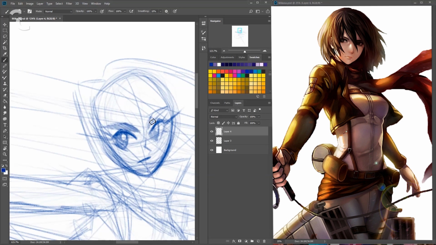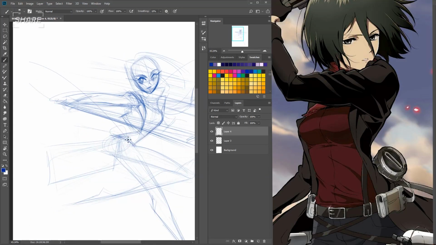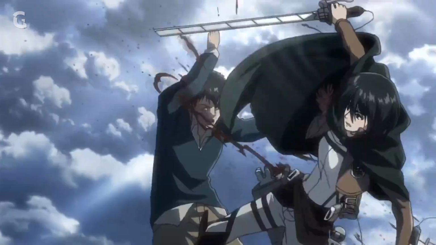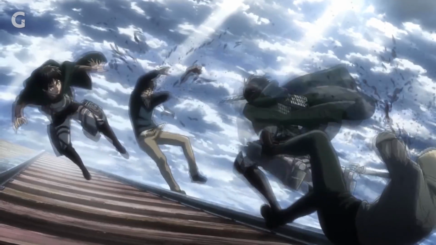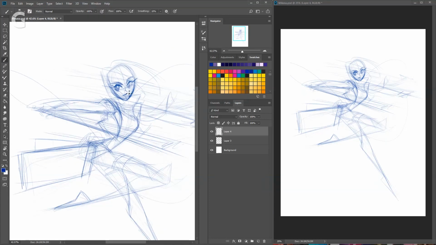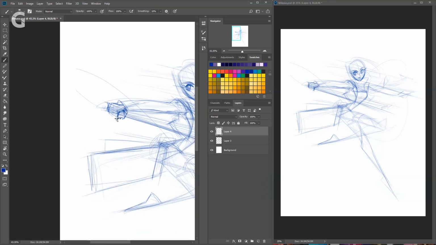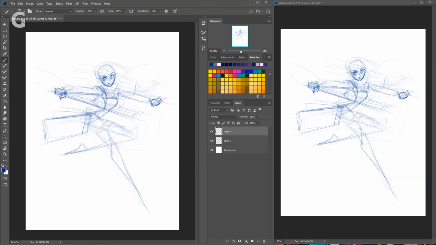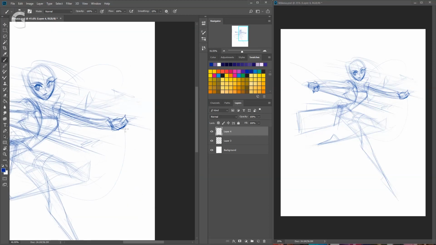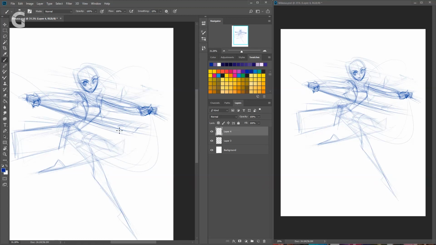Mikasa is quite different from the other characters on the show in the sense that she is incredibly stoic for her young age. Even when taking a life, whether human or titan, she's unfazed. This isn't to say she's emotionless or evil. Deep down, she's protective, kind, and has a strong moral compass. The only time we see an unusual amount of emotion coming from her is whenever Eren is in danger, as she is very protective of him. To capture her essence, we will be depicting her calm, cool, and composed expression that she wears even in battle.